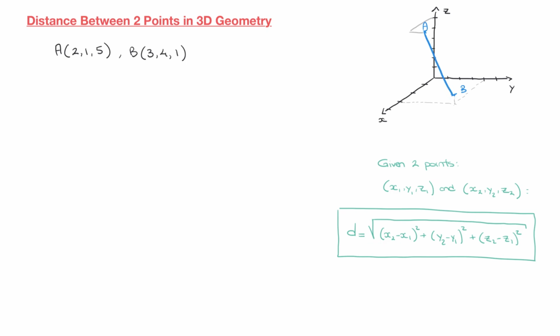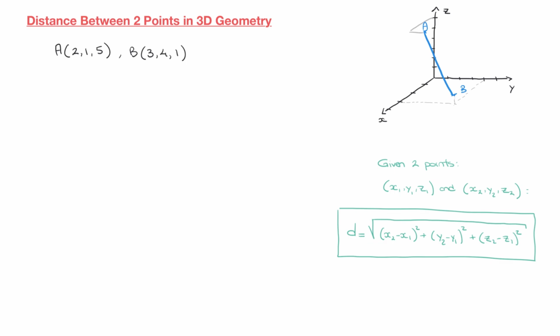Okay, now don't worry, you'll rarely have to plot points in 3 dimensions. I simply find it's quite nice to see how to plot points in 3D space and to picture the distance that we're about to calculate. So now let's see how to use this formula. The first thing we need to do here is compare the points we have, A and B, to the 2 generic points we have in our formula. So those are the points with coordinates x1, y1, z1, and the second point with coordinates x2, y2, z2.